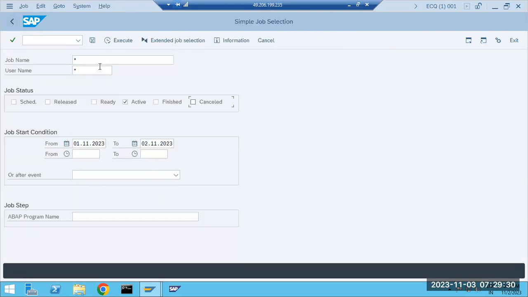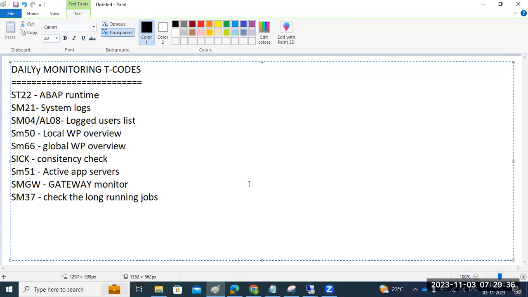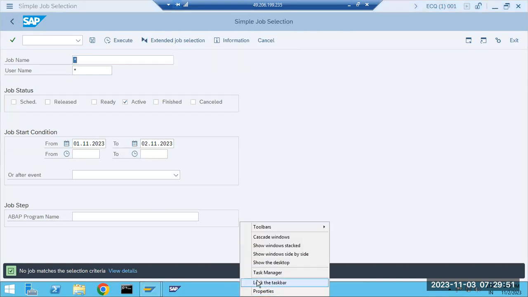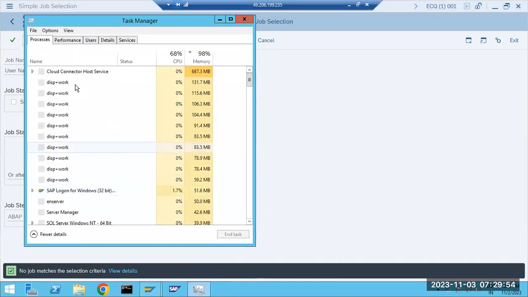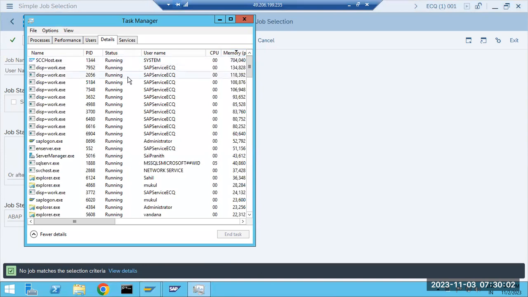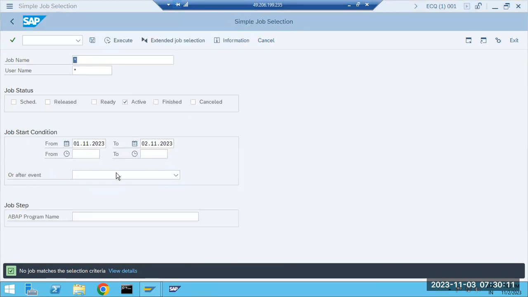One more thing, long running jobs. Sometimes one job will run since yesterday, the day before yesterday, two days onwards. Those jobs we have to cancel, or otherwise take approval and cancel them. Otherwise, the jobs keep running for a long time. We have seen yesterday a few jobs running at almost the same percentage, consuming most of the memory here. Those things we have to take action on.